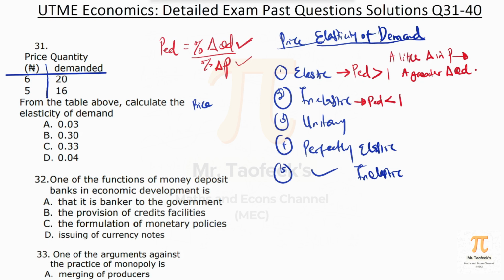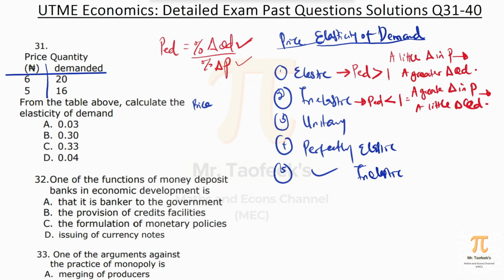Now inelastic demand means your PED is less than 1, 0 point something. This just means that a greater change in price leads to a lesser change in quantity demanded. So I'm trying to simplify things, right? Now, what are the examples of elastic and inelastic demand? Elastic demand is very common with competitive products, goods that have a lot of substitutes. For example, your Pepsi, your American Cola, your Coca-Cola, your Biggie Cola, and the likes. These goods have PED that is elastic demand. How do they have elastic demand?